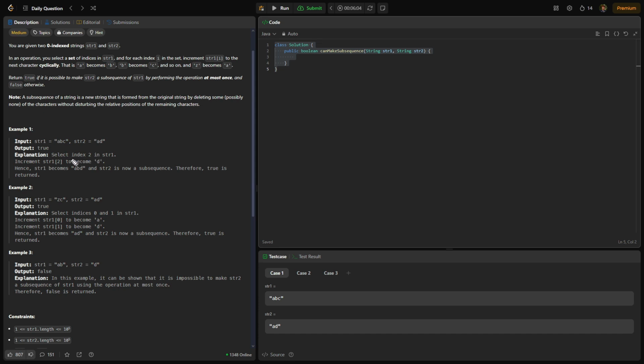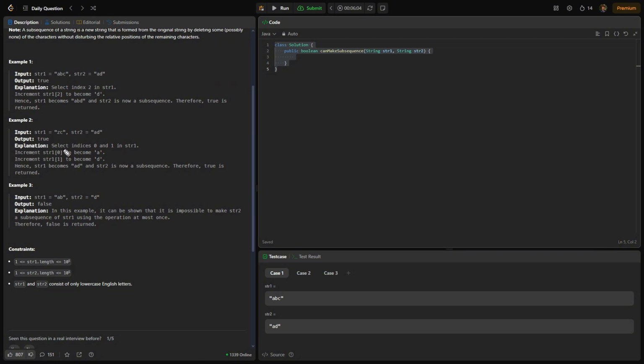We can do this because we can select index 2 in our string 1, or 0, 1, 2, and increment string 1 of 2 to become D. So C will become D. Hence, string 1 becomes ABD, and string 2 is now a subsequence, therefore it is true. This means that we simply remove B, C becomes D, and AD is the subsequence that we're looking for. So, seems simple enough.